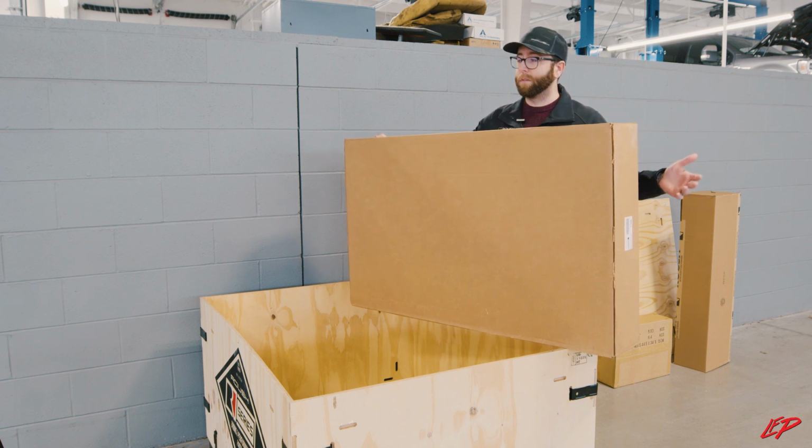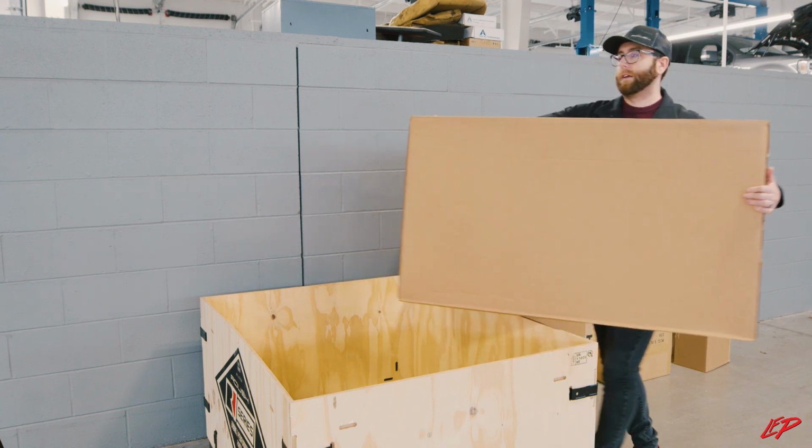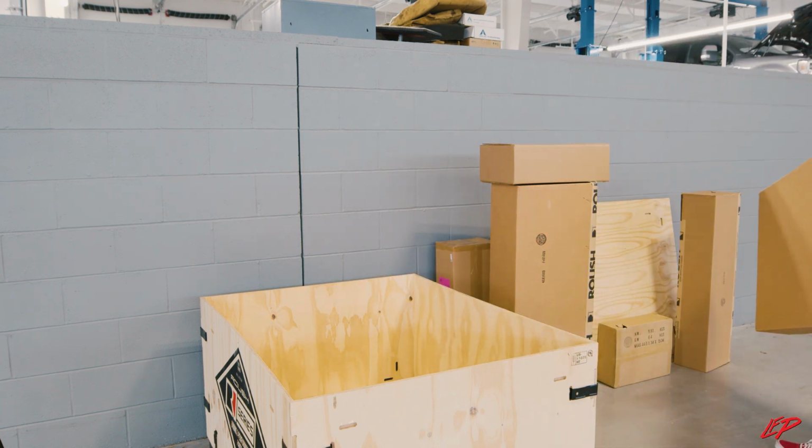So if you didn't get those from the factory, or you only got the basic ones, these are a nice upgrade for that as well. And that's everything that is in the Level 1 ROUSH R Series.